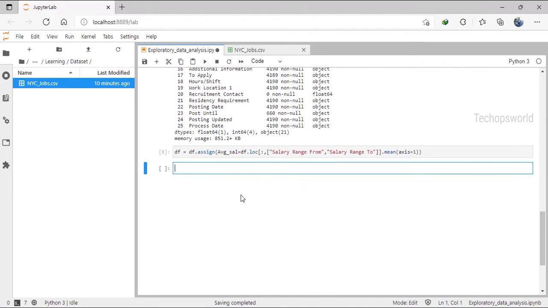So now we are going to normalize everything. So average salary equal to, so we are going to do this with the help of the salary frequency.